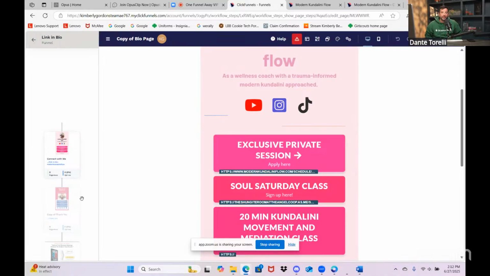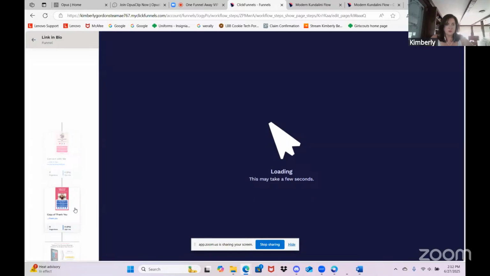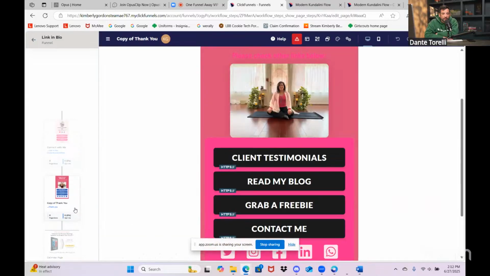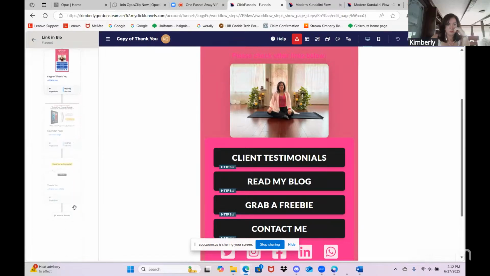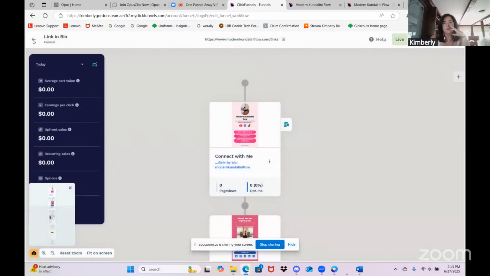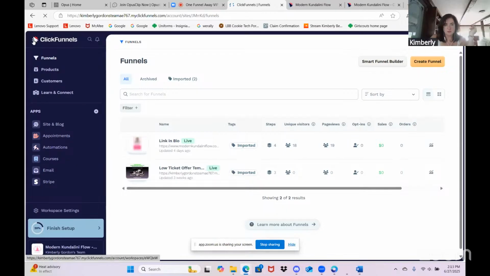On the left-hand side, you have your funnel steps. Scroll through that for me. Let me just see if the booking page is right here. You should be able to just scroll, and the funnel steps will move. So that's an opt-in. It's a thank you. Okay, it's not here. Let's exit top left. Exit again, top left. Now, low ticket offer.